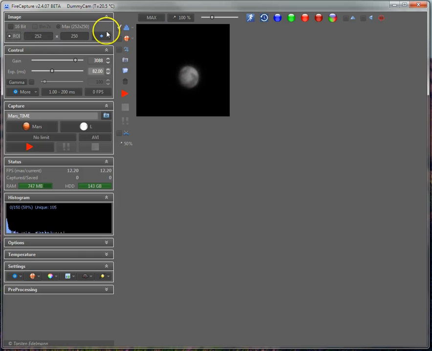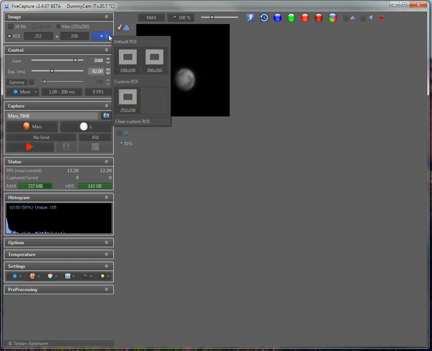to have. That doesn't work in dummy cam mode, but if you have a camera, you can select an arbitrary sub image you want to read out. To do this, just insert the numbers here and click on that set ROI button. You can also pick some default ROIs from the list, and whenever you insert a new ROI, it will be stored as a custom ROI in that panel over here. So you can pick sizes you have chosen in the past from that panel. You can also clear those custom ROIs. Just click on that button and you're done.